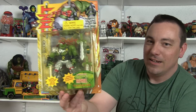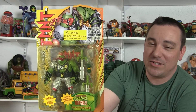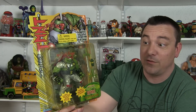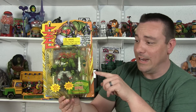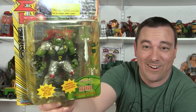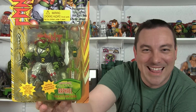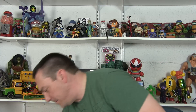This one is weird — I've been wanting more of these for a while. This is the Jim Lee Raphael. These guys are insane — they're crazy artistic representations of the turtles done by comic book artist Jim Lee, famous for his amazing artwork. His version of the turtles is really out there: huge and beefed up. When the Michael Bay turtle movies came out, I always said those designs reminded me of Jim Lee's turtles. Interesting fact: they only released Mikey, Don, and Raph — Leo never came out, which is bizarre. The assortment also included Savage Dragon. I'm glad to get this one carded with all the accessories, including painted weapons and a turtle comm.